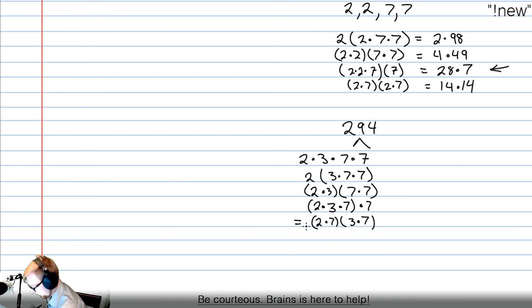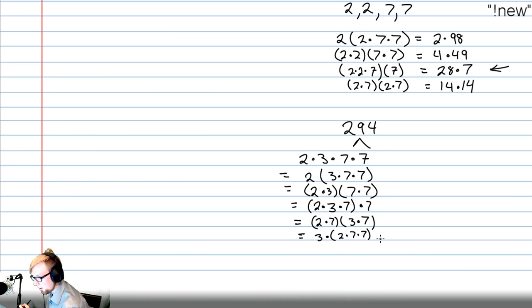Okay. So the only ones that I have are 3 outside of the parentheses, 2 times 7 times 7 inside the parentheses, and 3 times 2 times 7 times 7. You should have about 5 options. I should have 5. Okay, I'm missing 2 then. Okay, you find your other 2, unless you want to just look and verify on mine.